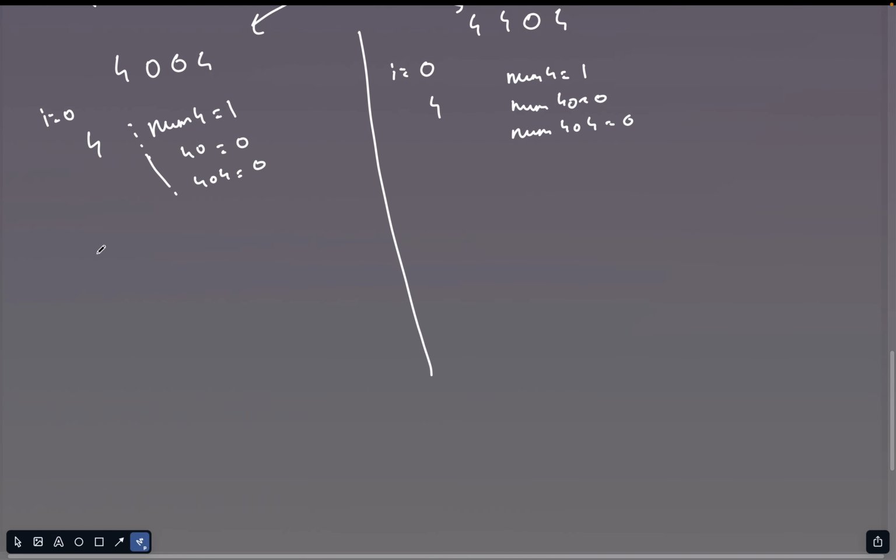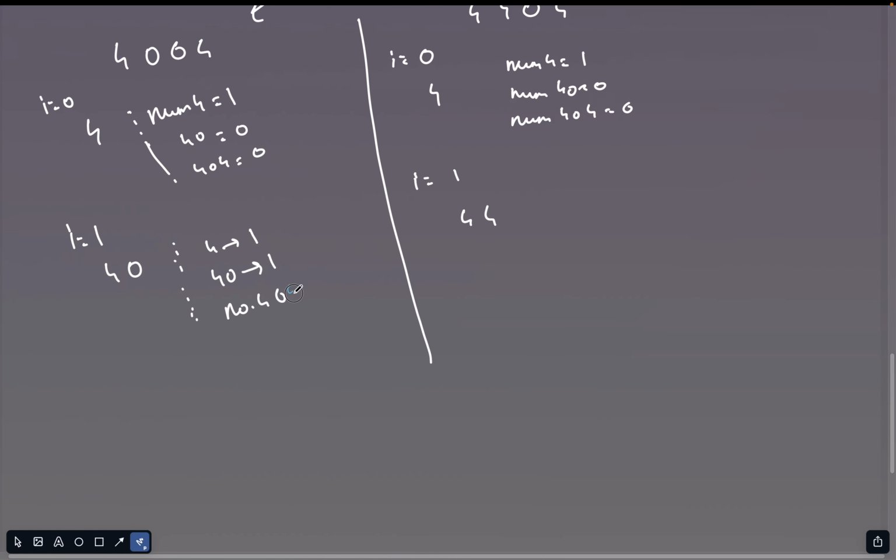Now here comes the interesting part. I is equal to 1, we have a 40 here, and in this case for I equals to 1 we have a 4 here, okay. So the number of 4s is 1, number of 40s is 1 for this case, and number of 404 is 0 for this case, right?